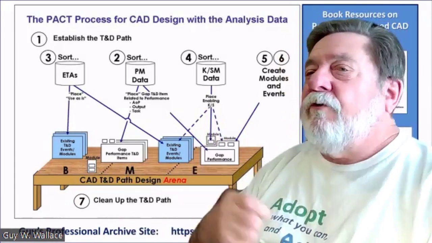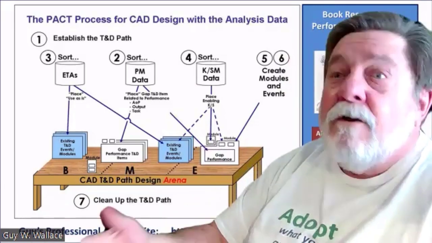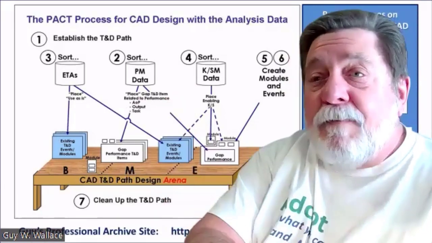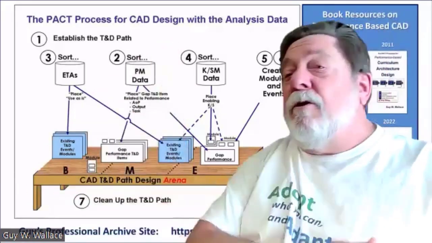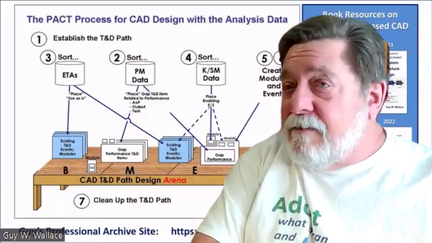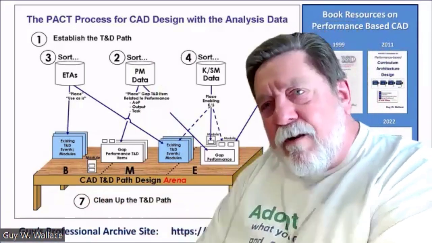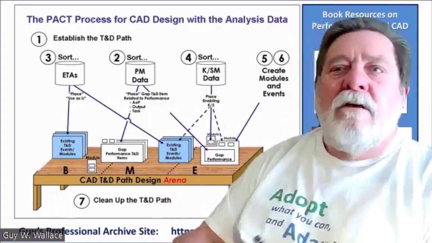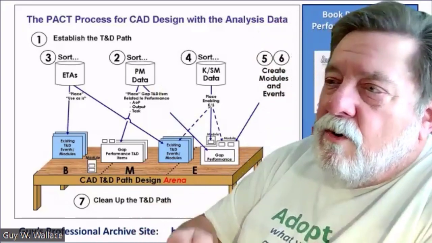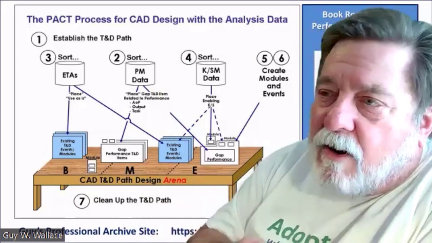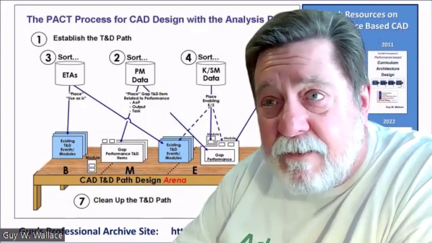Now, if we've got a course that enables stuff in the beginning, in the middle, and the end, then we just need to teach it up at the front. And then later on, when you would need it, you'd say, hey, remember when you learned how to do word processing? Use that here too. Now, maybe it's a little bit trickier or different. We'll cover that. But otherwise, you already learned it. And here's where you're going to use it again. So the third part is sorting this existing training in place.